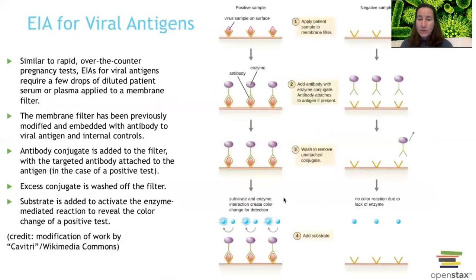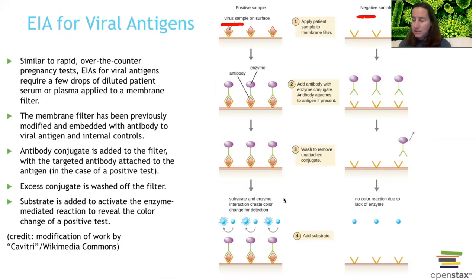Another thing that we can look and test for is enzyme immunoassays. So we are going to have a surface here. On the membrane filter, this one has no virus over here, and we have virus over here. So we're going to have two different samples, one that's going to be a negative control and one that is hopefully going to test positive, and we'll see. If we've got the virus, it's going to stick onto the membrane. If we didn't have a virus, it won't stick onto the membrane.